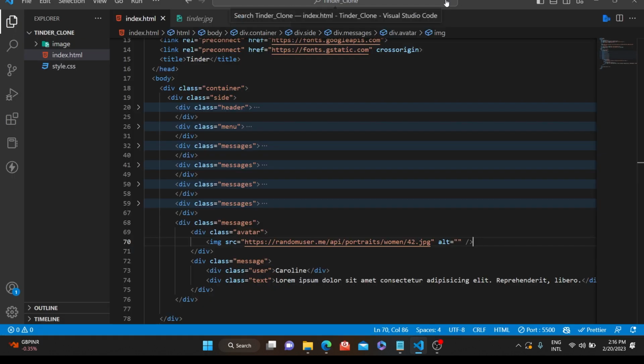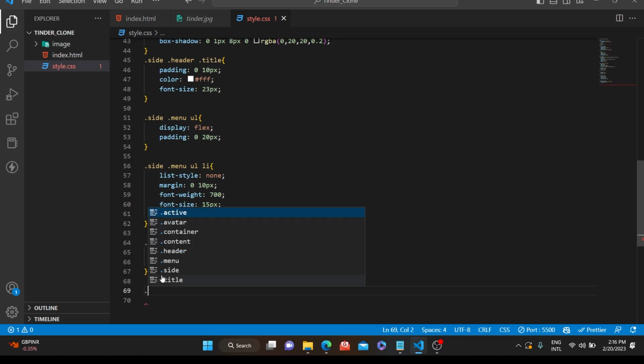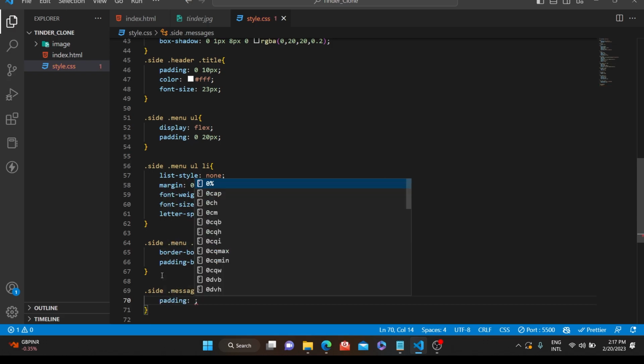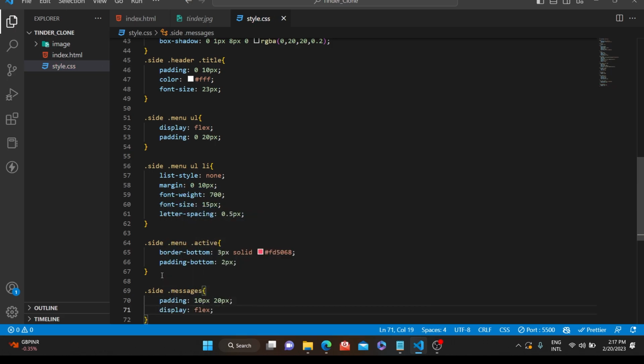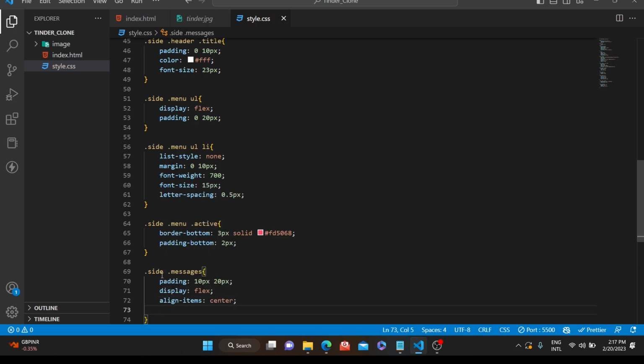So let's move back towards our style.css. Now we would be having dot side, and then we would be saying dot messages, and we would be having the properties for this. Padding of 10 pixels on top and bottom, and 20 pixels on left and right. Display as flex, and align items as center, and your transition.